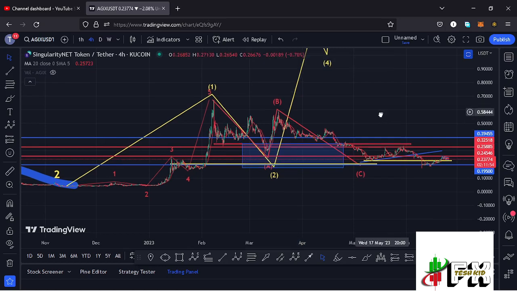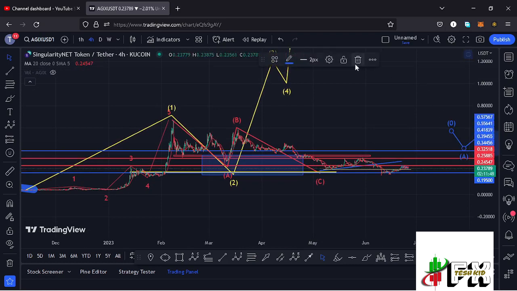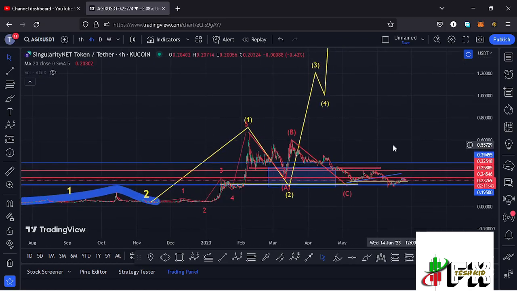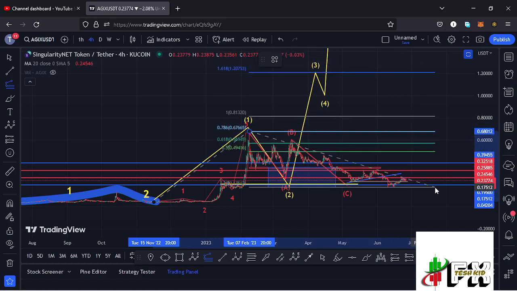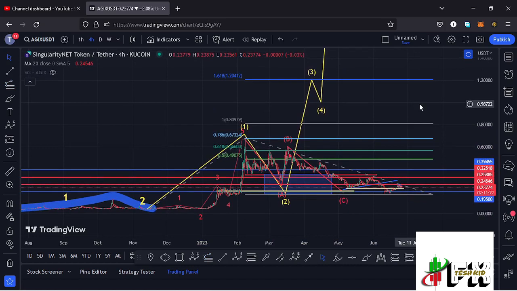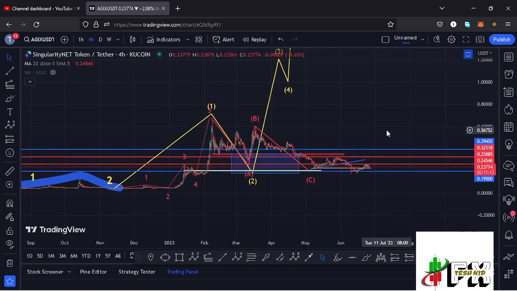And having fully maximized that target area, whatever we expect next is the start of an impulsive move in the formation of a larger Elliot wave count 3, and giving you minimum target areas for that third wave to the upside, assuming that you are not going to get one more leg down in the formation of this wave 2, by connecting the trend based Fibonacci from the low of the first wave to the high of that wave 1, then dragging the fibs to the low of the second wave. I get a minimum target area at the fib level 1.618, and that is at around the $1.20412 mark, and that is the minimum that we can expect Agix to do in the formation of that wave 3.